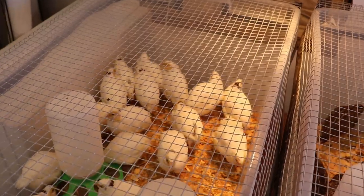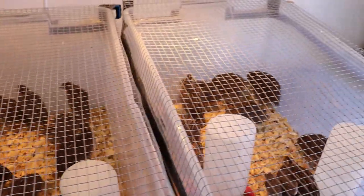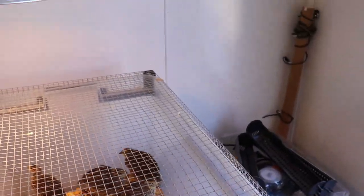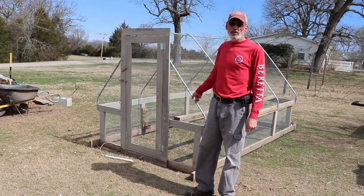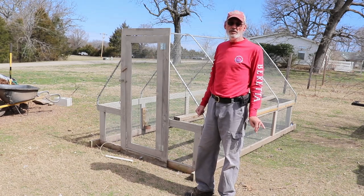As you can see, they're a little crowded, so I'm going to get them outside in a shelter and bring you along. This is the tractor they'll be going into. We've got to get it set up: wood chips, cover, water, and their feeders put in it.